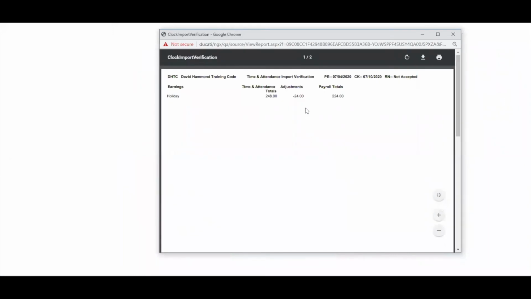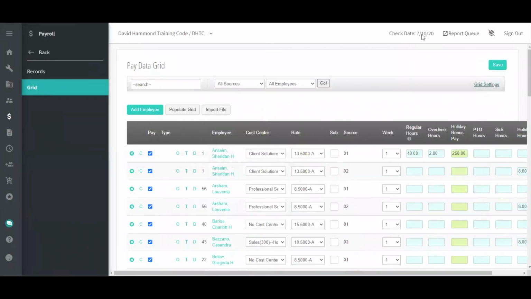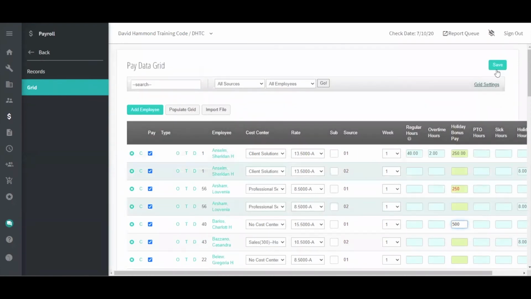A report will appear and display what was imported from time and attendance. You can also make any manual entries. Again, make sure to save as you go along.